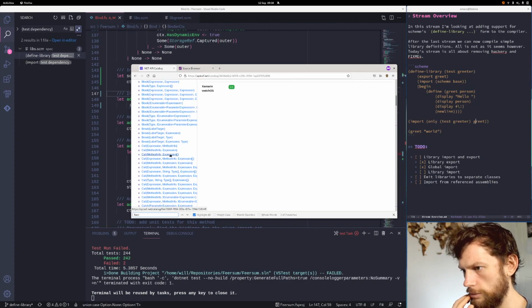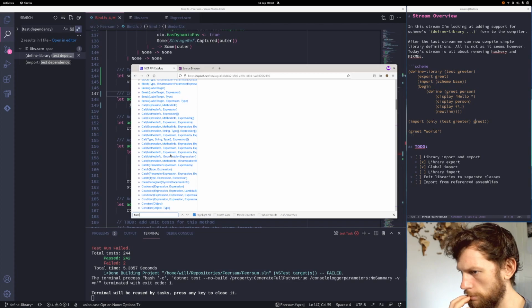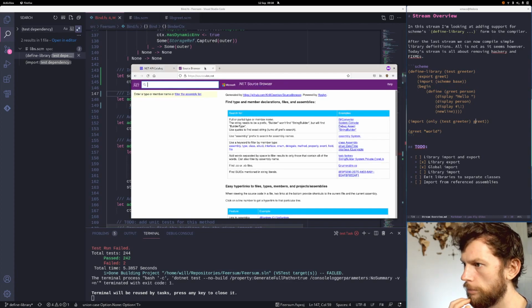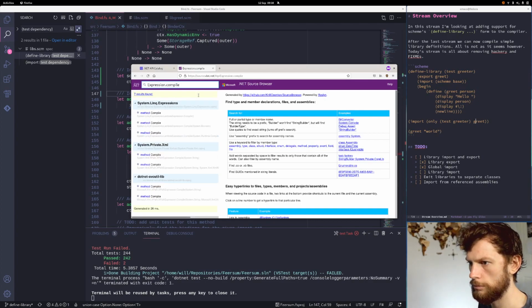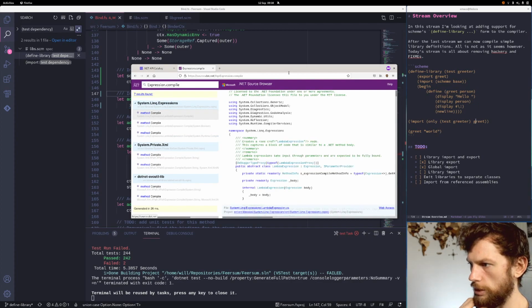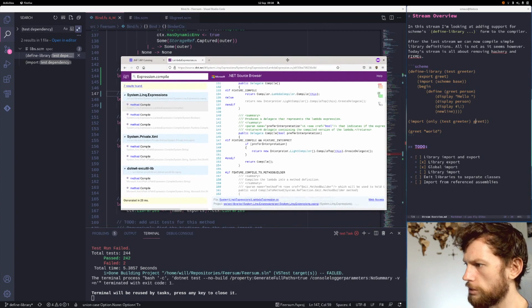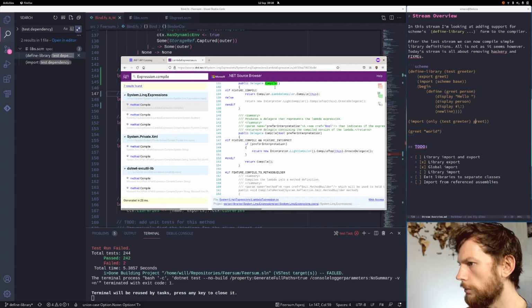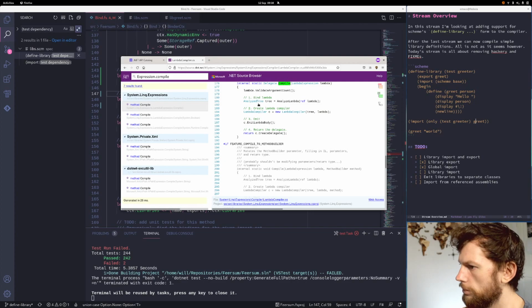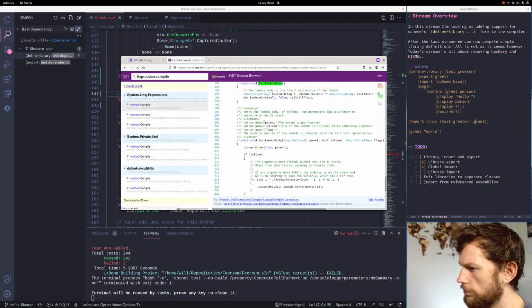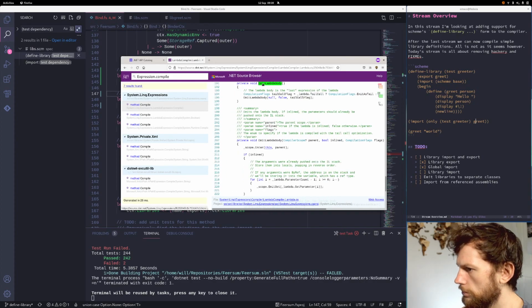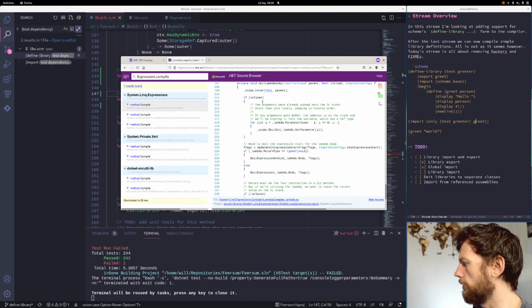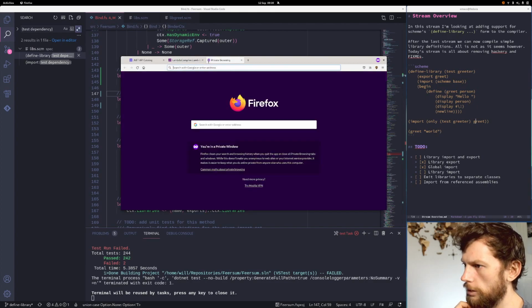Yeah, lambda expression, compile. So if you build a lambda expression, you can call compile, and then this actually ends up creating a delegate.